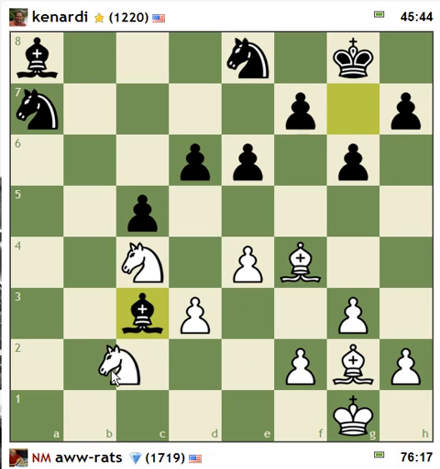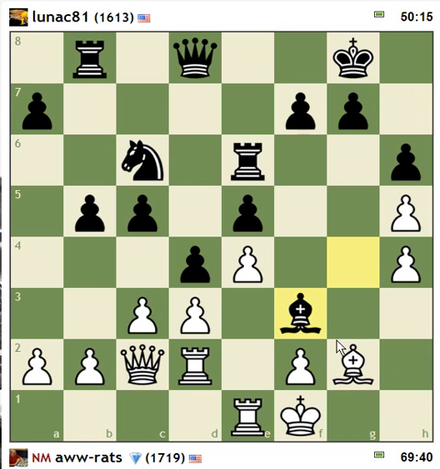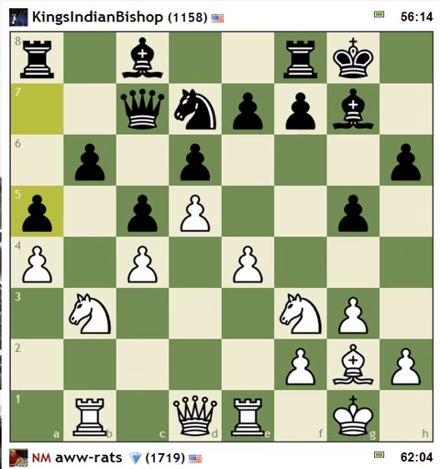Okay, so I go pressure the... tickle the bishop out of there. Okay. Now he took that. That's done. Okay. Now good. Okay, I got a weakness. I've got an outpost, b5.